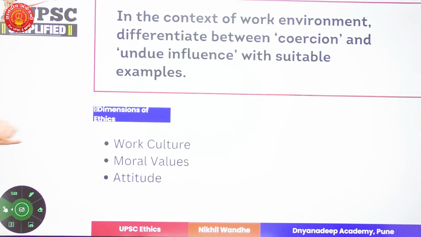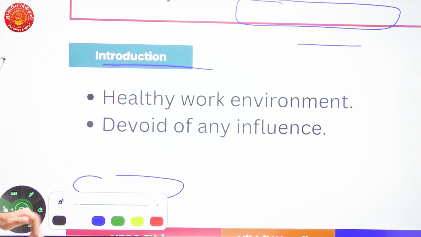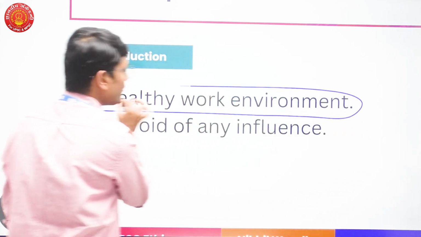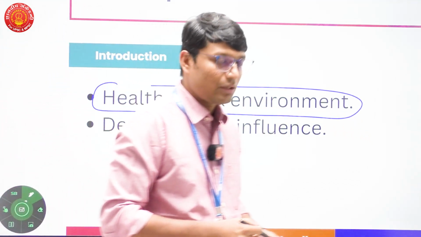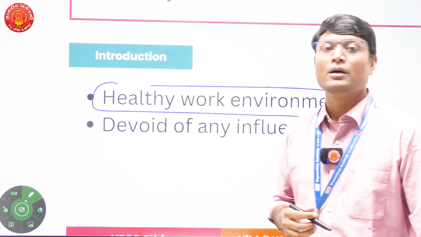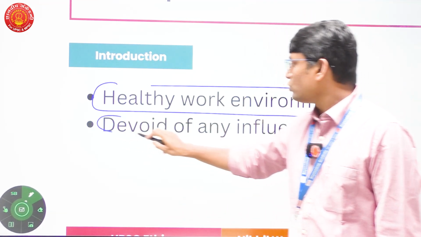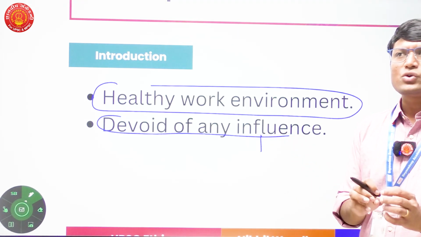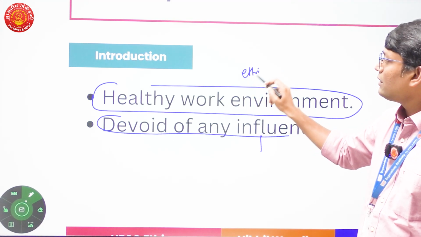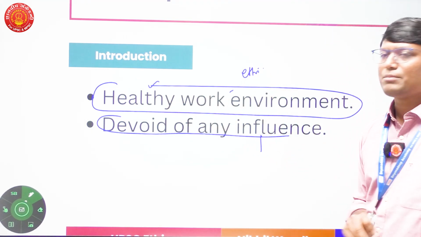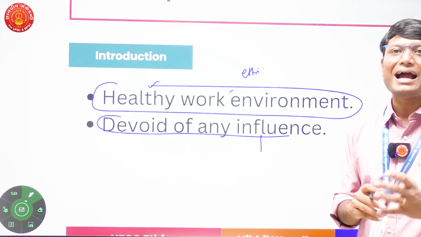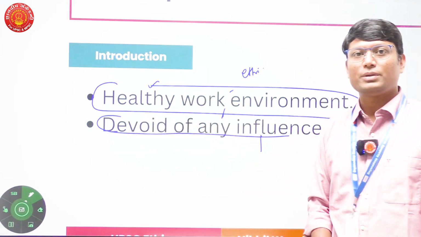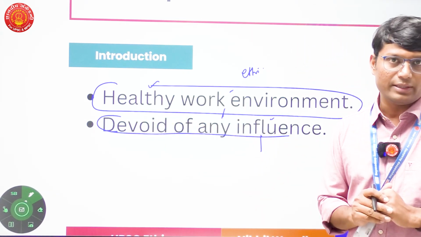Now let's try to introduce. I can talk about a healthy work environment, why a healthy work environment is important, why a healthy work environment is necessary, or I can also talk about a work environment which is devoid of any influence, right? So in the language of ethics, I'll say that I need a healthy work environment which is based on moral values and principles. Fine. Or that work environment should also be devoid of any undue influence.